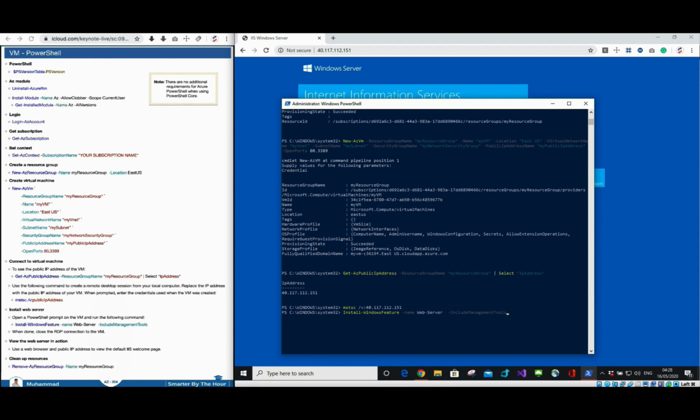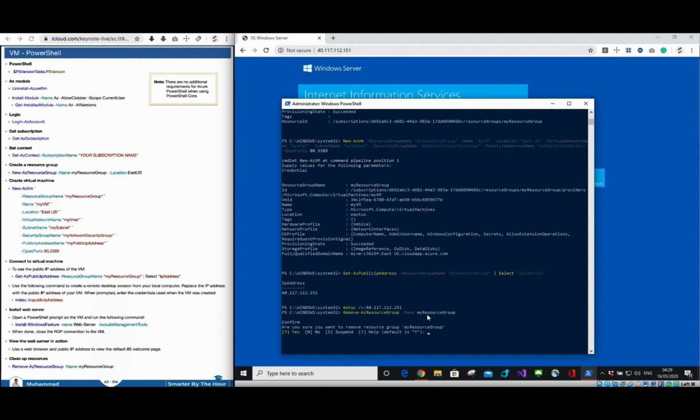As I have mentioned earlier, this is the easiest way to clean up all the resources. So let me remove the command we don't need. We can use the Remove-AzResourceGroup command and pass the resource group name.